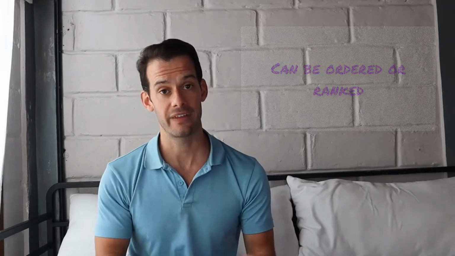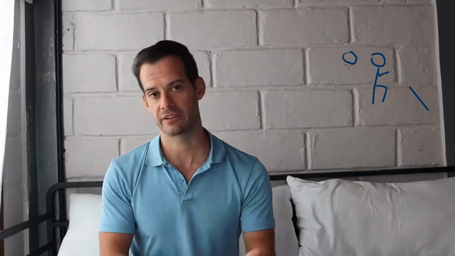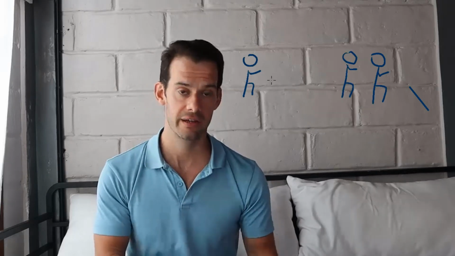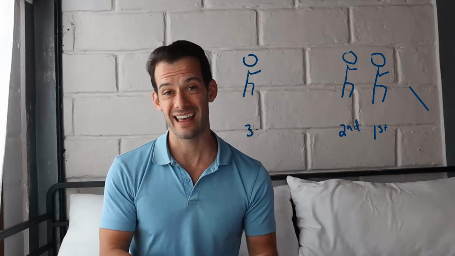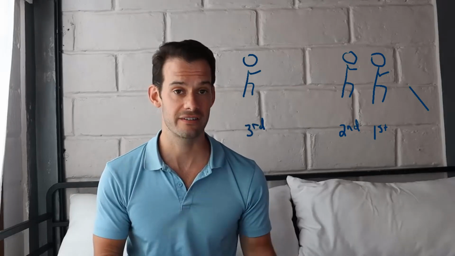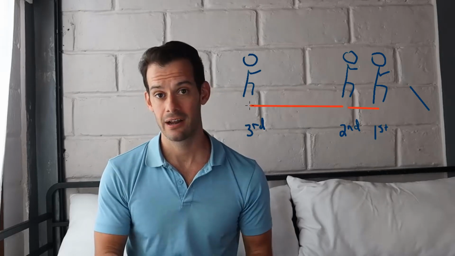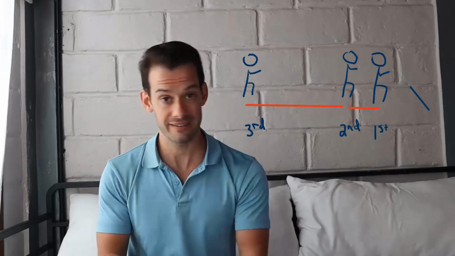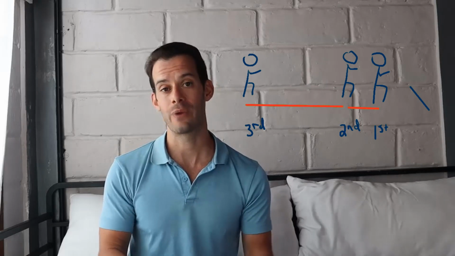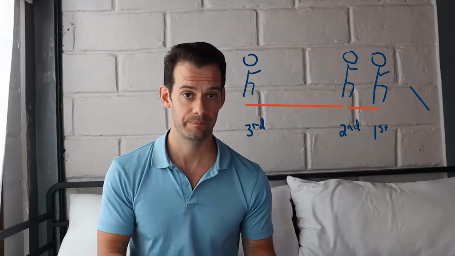A simple way to think about this is runners in a race. We can say this person came in first, this person came in second, this person came in third, etc. But what we see is that the distances between those are not necessarily equal. So the distance between coming in first and second might be very different from the distance between second and third. And this means that we can't do things like find the mean.